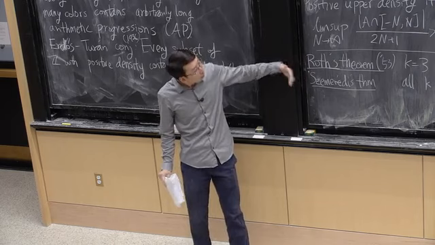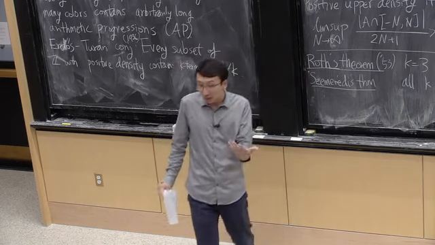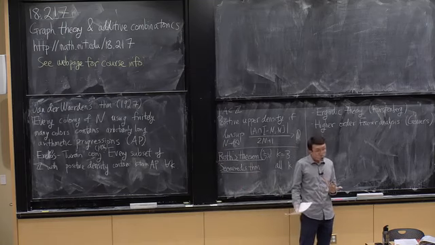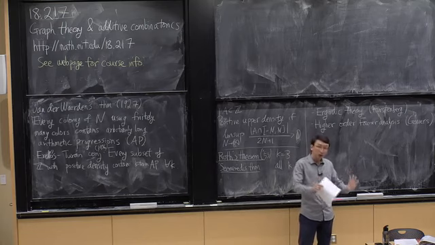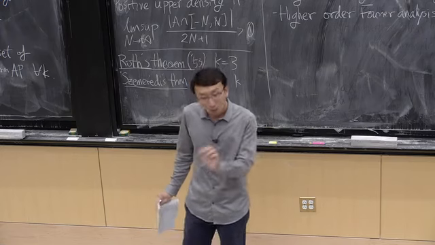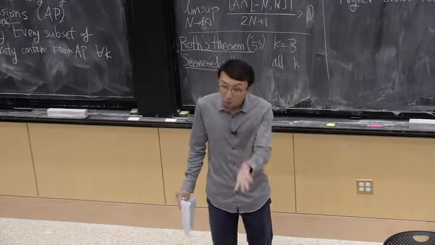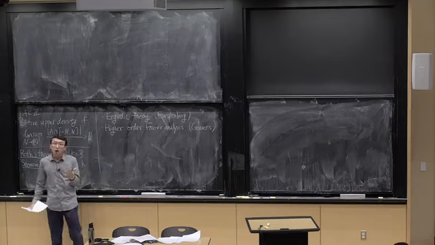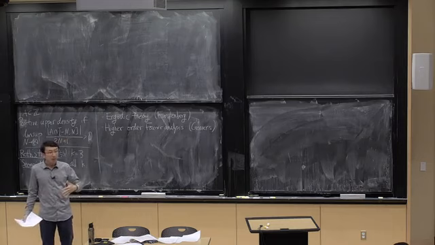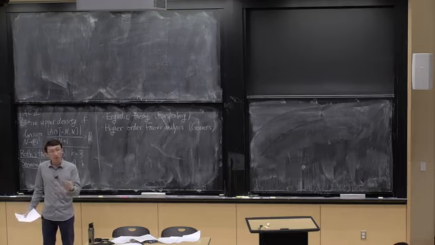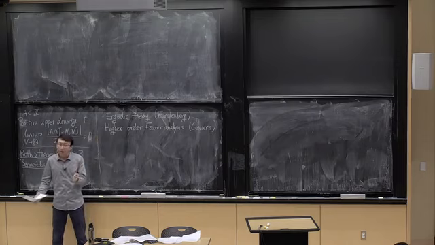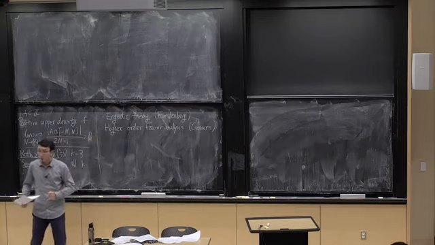So Roth used this Fourier analysis in the sense of Hardy and Littlewood to control three-term arithmetic progressions. But it turns out that that method, for very good fundamental reasons, completely fails for four-term arithmetic progressions. Okay, so we'll see later in the course why that's the case. Why is it that you cannot do Fourier analysis to control four-term APs? But Gowers managed to find a way to overcome that difficulty, and he came up with an extension, a generalization of Fourier analysis, very powerful, very difficult to use actually, but that allows you to understand longer arithmetic progressions.